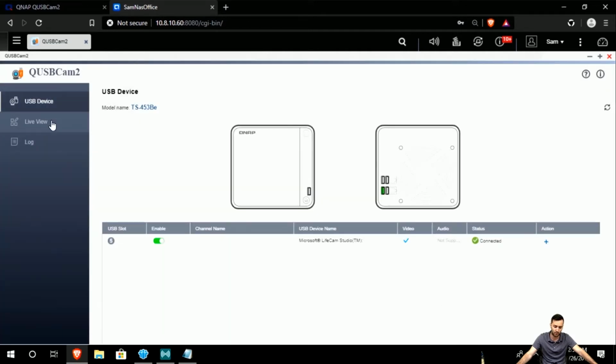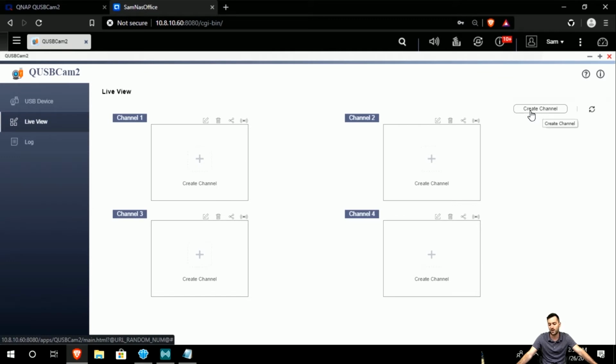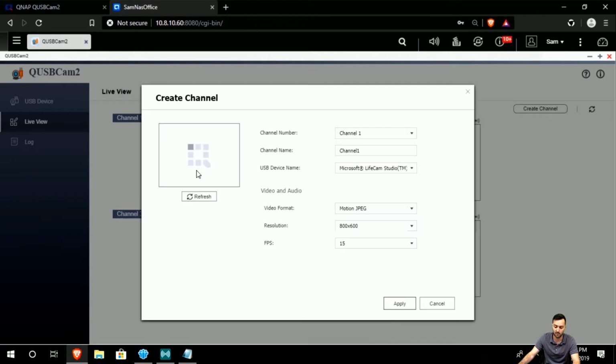Or you can go through the live view and create a channel over here, and you can see you have 1, 2, 3, 4 different channels that you can have with 4 different cameras. I would say that you can also use it in a very convenient way with 4 different cameras, say use it for small surveillance, sharing neighborhoods, or using it for office surveillance in a remote situation. Alright, so create a channel.